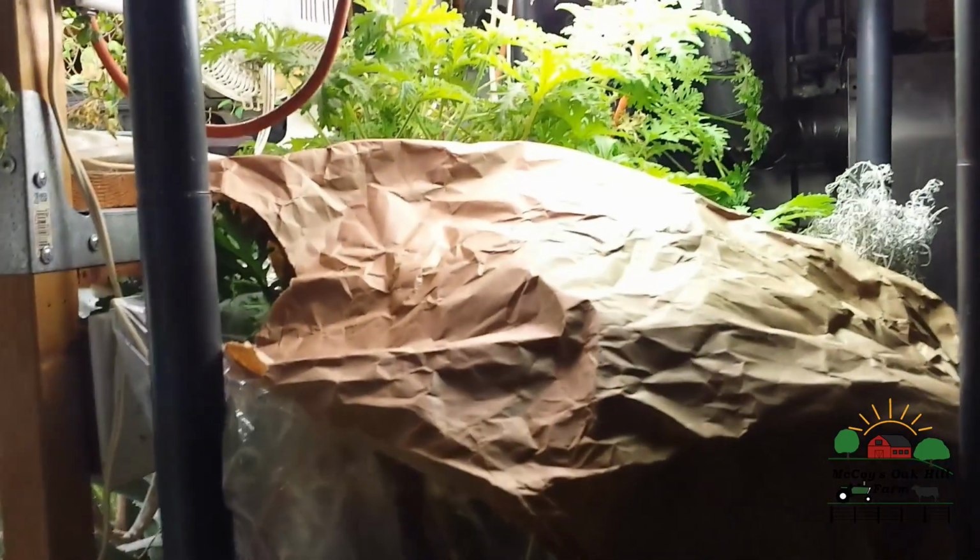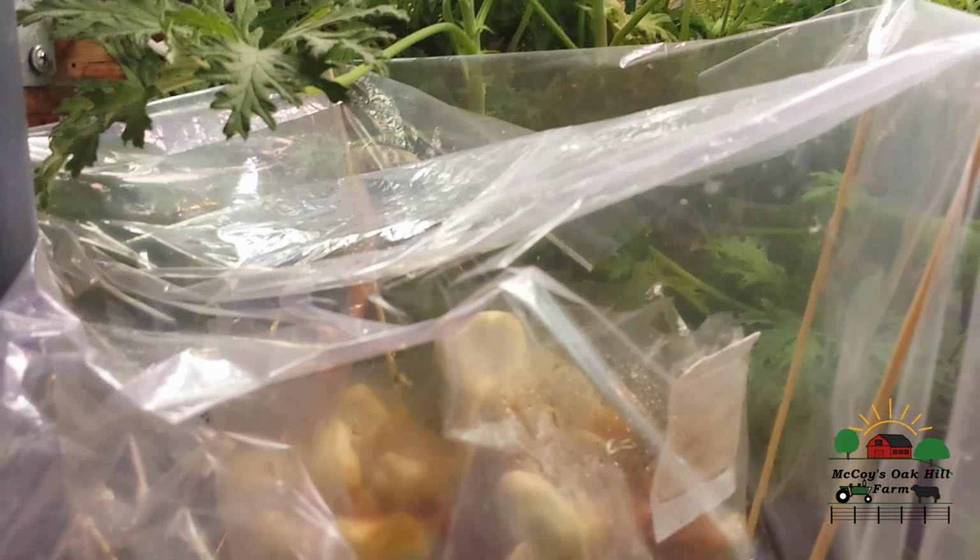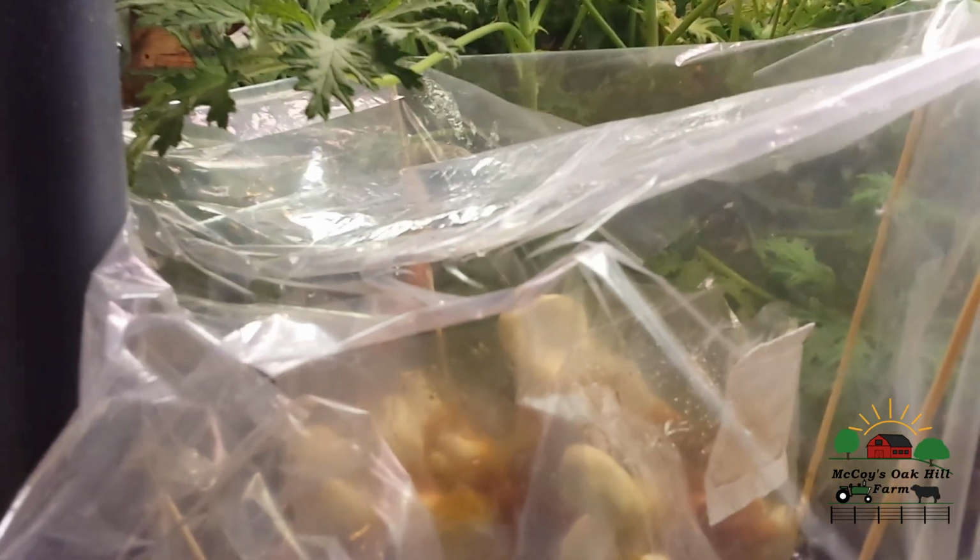Alright, so now we're in the grow room. The reishi, I've been leaving the piece of paper on, because I'm still working on an antler stage here. As you can see, I put the one that was farthest ahead toward the back, because there's a little more light. When the time comes and I'm starting to form caps, I'll want more light on that bag in particular. And the other one's coming along pretty good. It's really starting to grow, and this one's taken off a little bit.